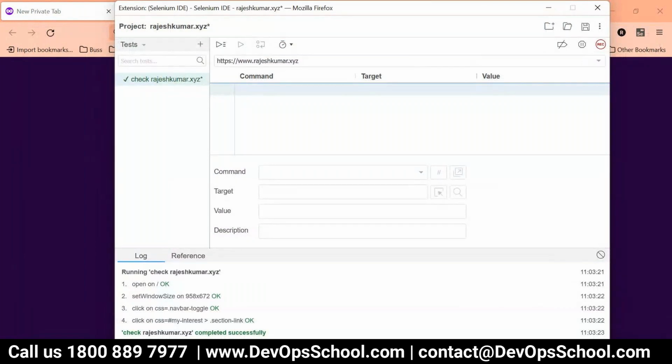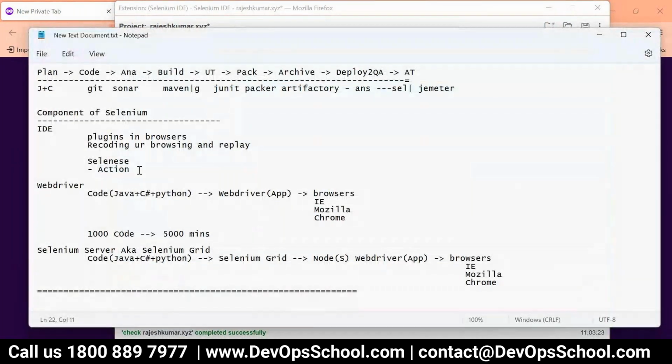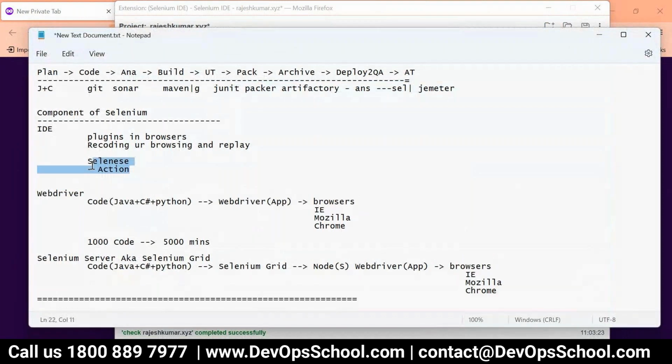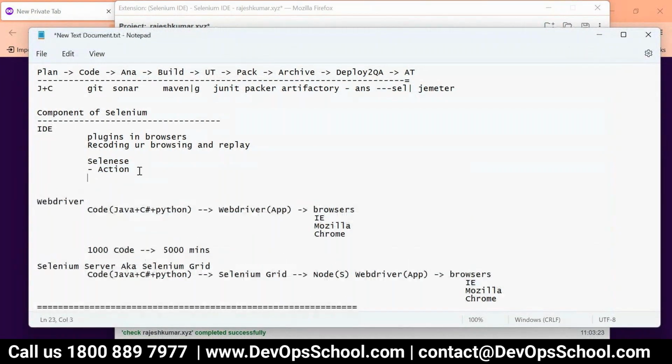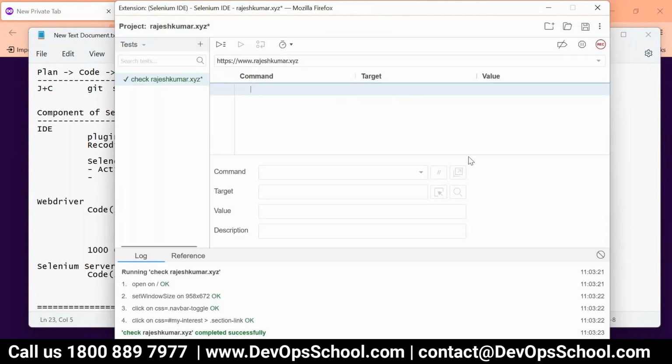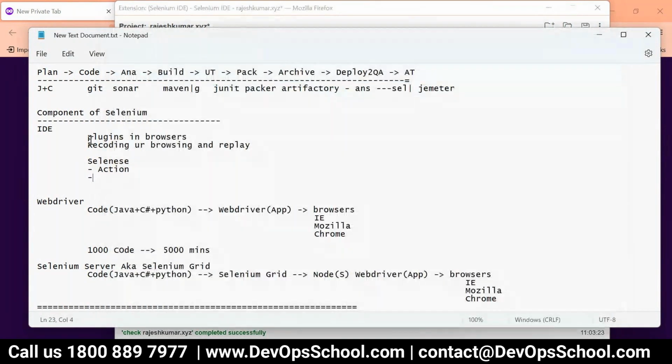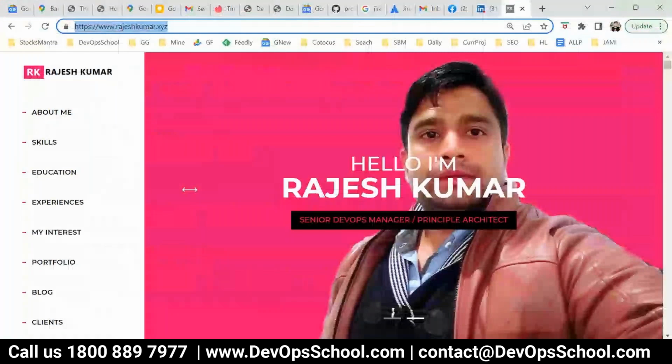Now, after that, whatever action you do, that page gets loaded and stored somewhere. That we call it... See, I forgot that. Just a second.